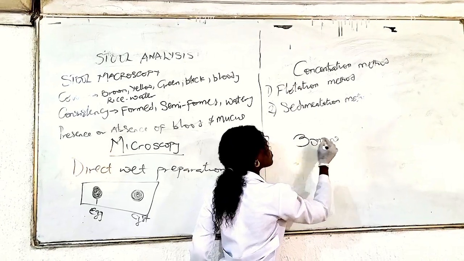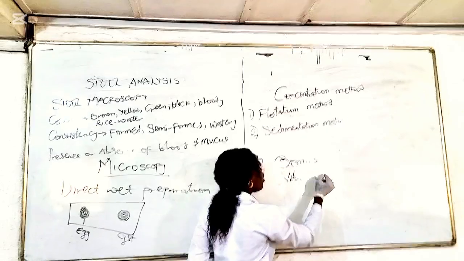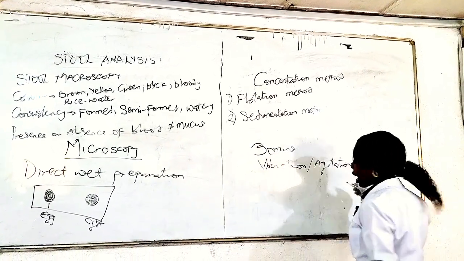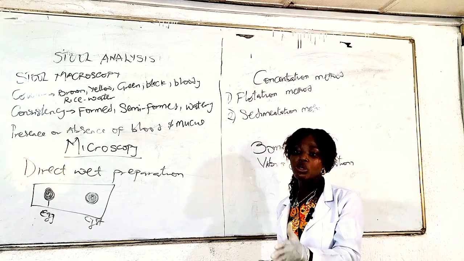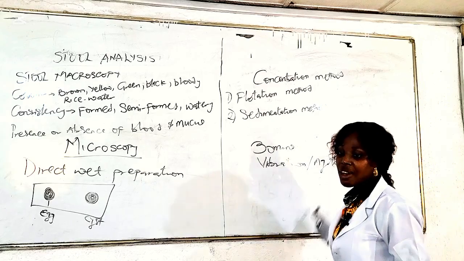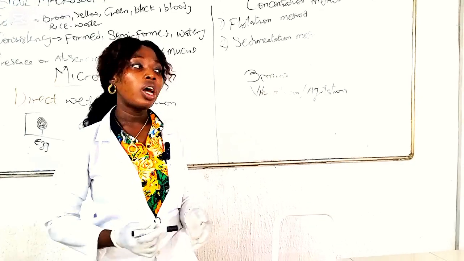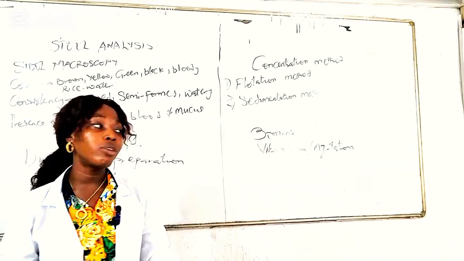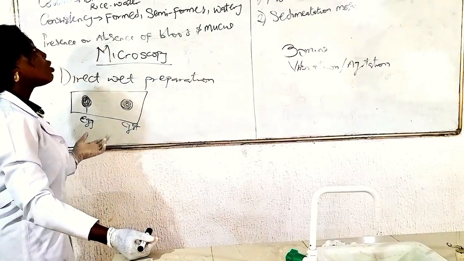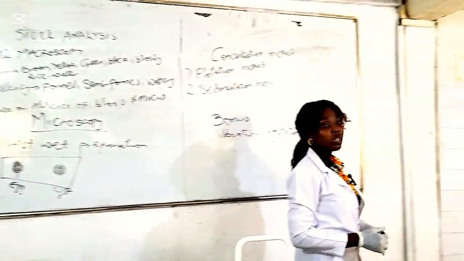Now, you will keep this where there will be no vibration or agitation, because this is going to affect our result. So you leave the test tube to stand undisturbed for 30 minutes without vibrations or agitation, after which you place the cover slip on a clean glycerin slide, and then view with the microscope, just as I taught you how to view wet preparations. So that's how we carry out the concentration method. And on a different day, I'm going to explain the sedimentation method.